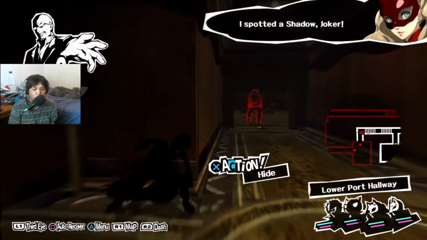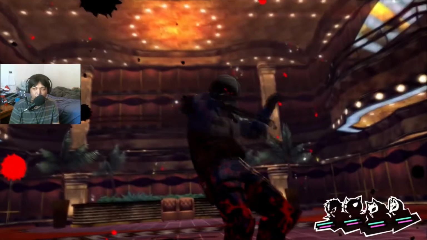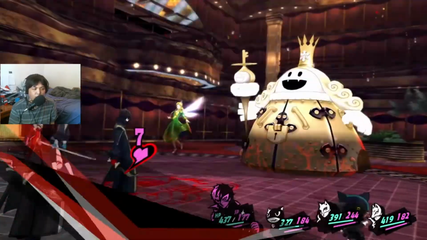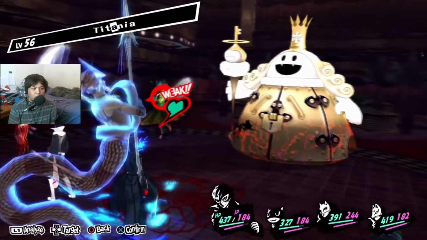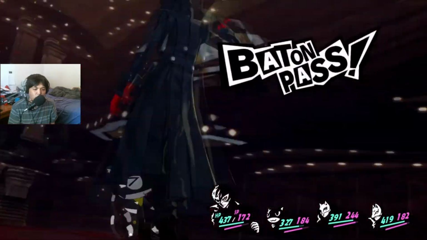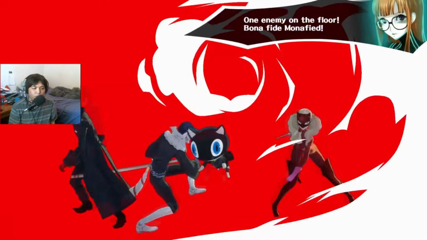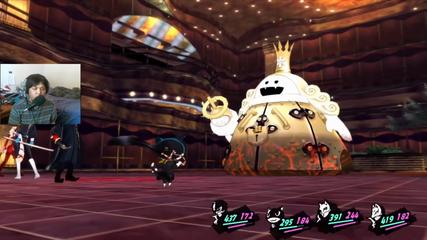I spotted a shadow, Joker. Yeah, you know that already. All right, I'll reveal your true form. Oh my God, that's a lot of them. Is it possible I can't even defeat him? Kabaja Naga, ravage them. Well, we'll just find out and see then. Knocked him right off their feet. Nice, Joker. Do it. All right, onto the next. My other self. Zoro. Here we go. One enemy on the floor. Bonafide. All out attack. I know I'm not gonna go finish him up with King Frost anyway. Or not.